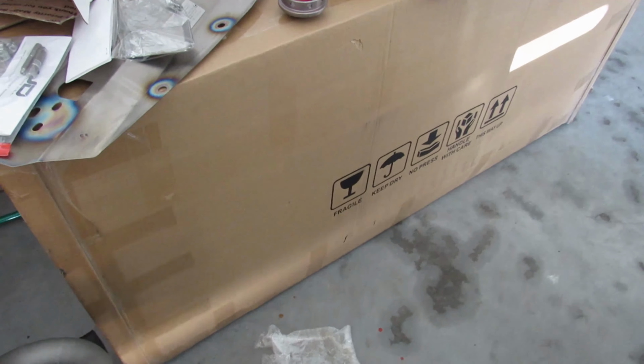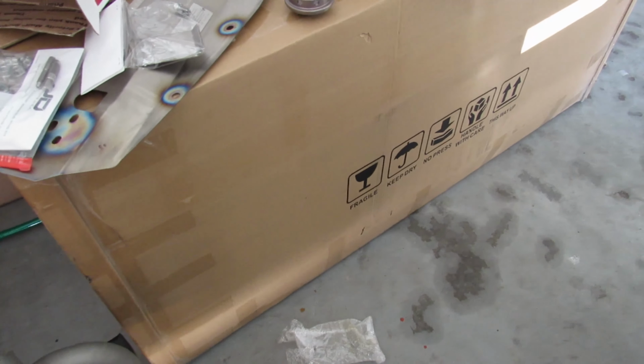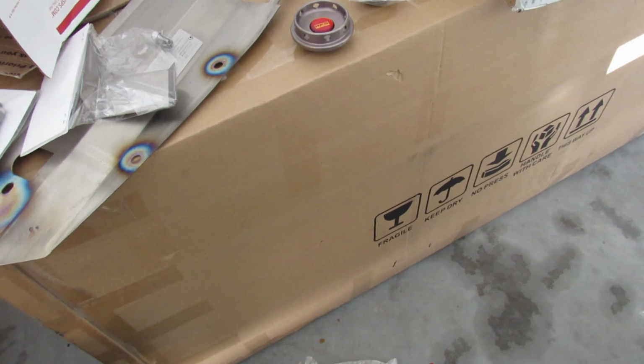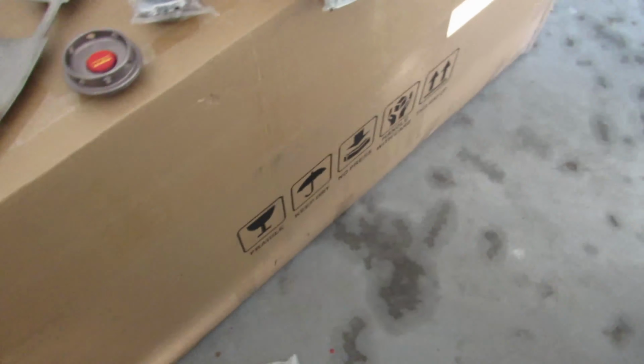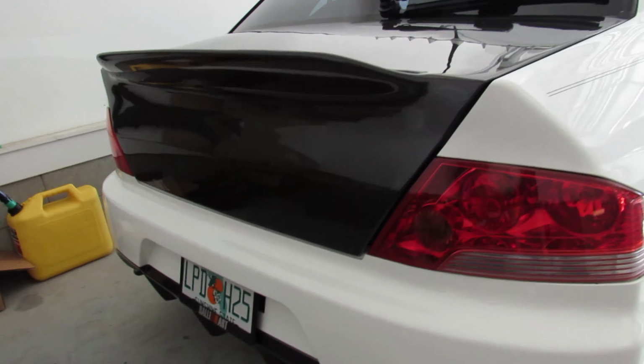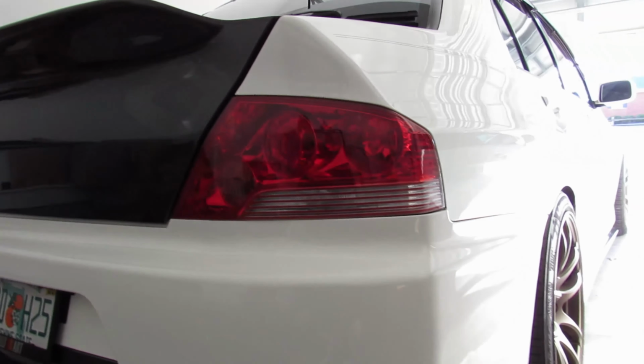Alright guys, let's move on to the biggest thing here, which, as you can tell, is a giant box. It's actually already installed, so I apologize for not doing a video on it. I've just been busy, and the day it came was the day after I came back from training, and I was too excited, so I just went ahead and put it on. But it's already on the car, so I'll go ahead and show you. I finally got myself a Duluck style trunk.